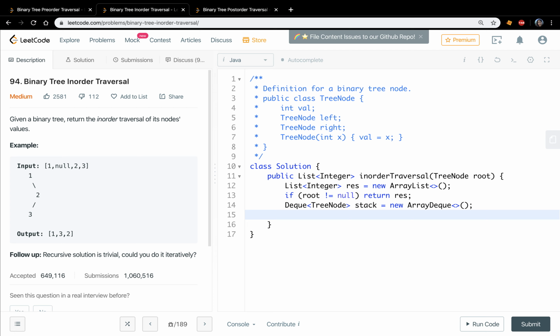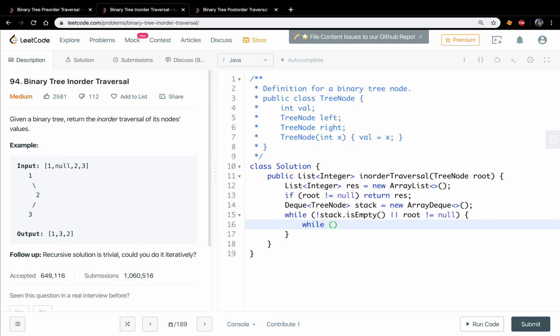Currently we do not push the node to the stack because we will use this while loop. So while the stack is not empty, but now the stack is empty, but we still need to go into this while loop when the root is not equal to none. So if one of these cases is satisfied, that's okay.